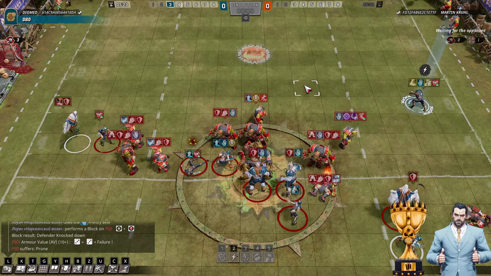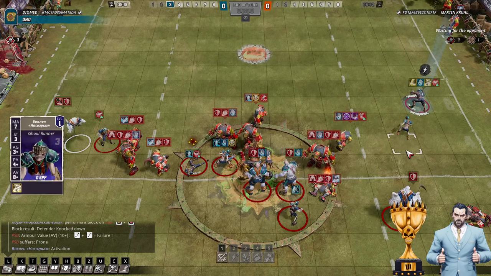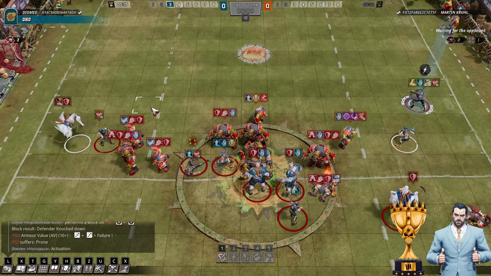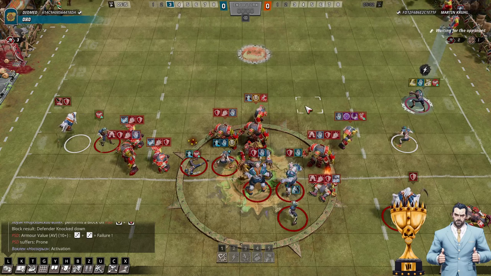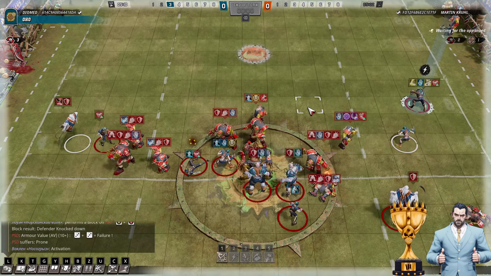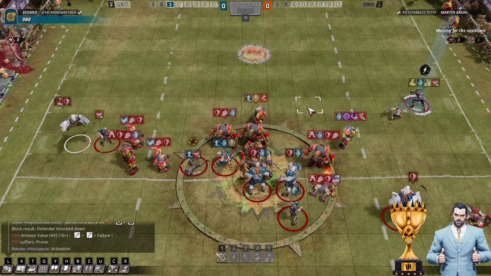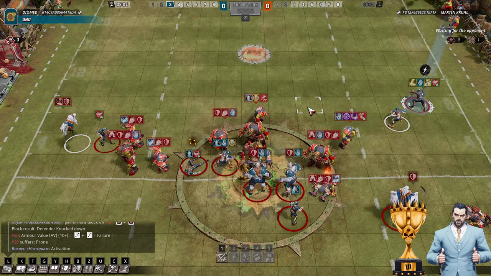2, 3, 4, 5, 6, 7, 8. Oh, this one needed to be like one forward. No, you can get there. You can get there with a wraith, but it's got a dodge double GFI. Okay, yeah, so that's the problem.